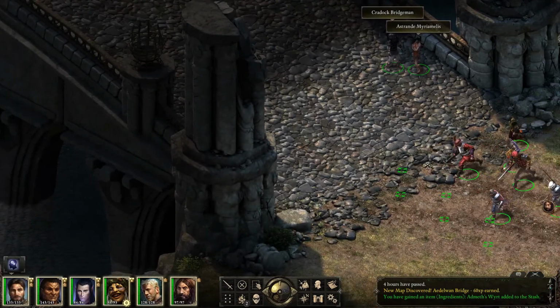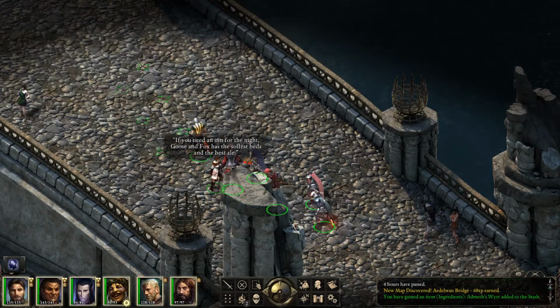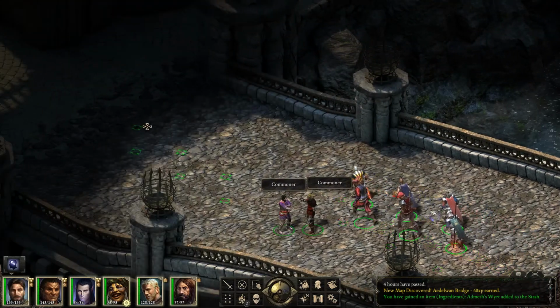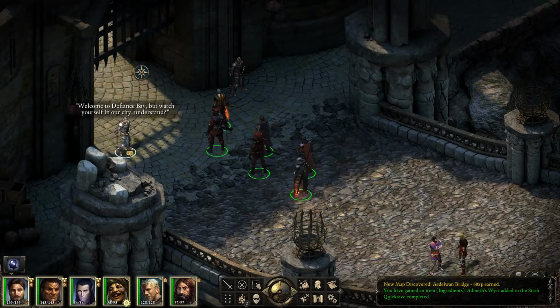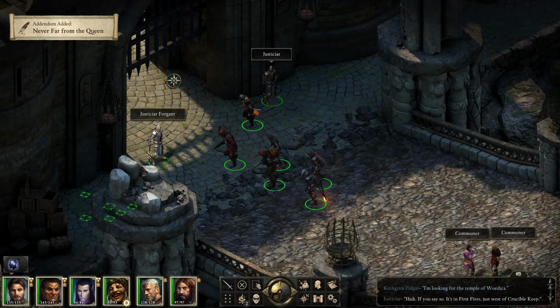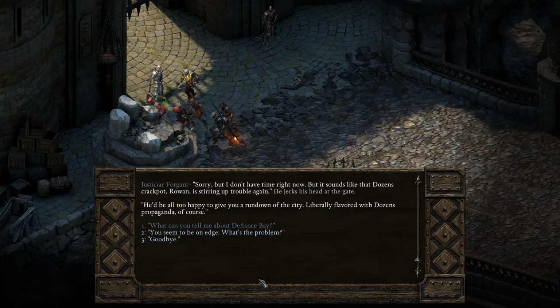More people that I can see the soul of. Softest beds and the best ale. Watch yourself in the city, understand? Huh? Over the Temple of Wodica. It's in the first fires just west of Crucible Keep. Good day, stranger. What are you talking about, Defiance Bay? Don't have time right now. Sounds like the Dozen's crackpot Rowan is stirring up trouble again. He'd be all too happy to give you a rundown of the city, liberally flavored with Dozen's propaganda, of course.